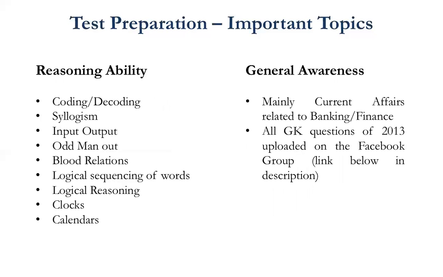Coming to the last part, which is the general awareness section. Generally, this is one of those scoring areas if you're really good in GK, because the reasoning, quant, and English sections tend to be pretty straightforward. So usually a lot of people score pretty high in those three sections. But on the general awareness part, if you're not very comfortable with what is happening in India especially, then you may find it a tough nut to crack, and you may lose out on an interview call if you're not very good.